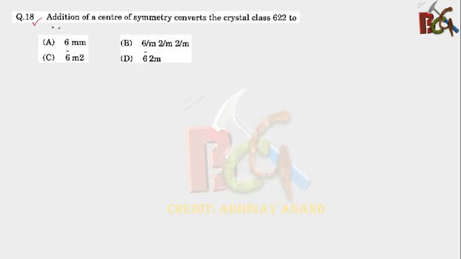So question number 18 is, addition of a center of symmetry converts the crystal class of 6222. Now, if you have watched my crystallography series, I have already explained about center of symmetry and the crystal class. And I also explained about the symmetry content of this crystal class. If you know the symmetry content of this crystal class, you can easily get your answer. So my request is, whatever video I am uploading, please go and watch. It will only take 20 to 25 minutes maximum and you can get a lot of information from that.